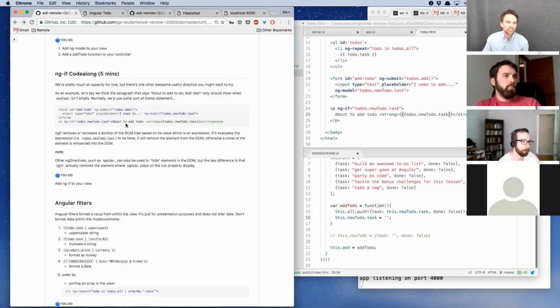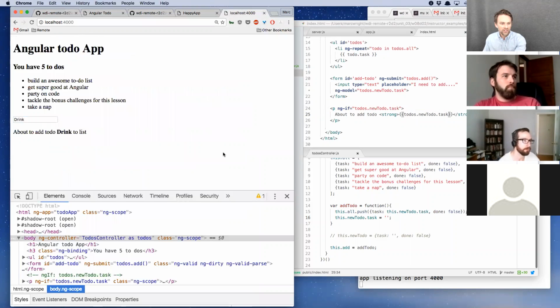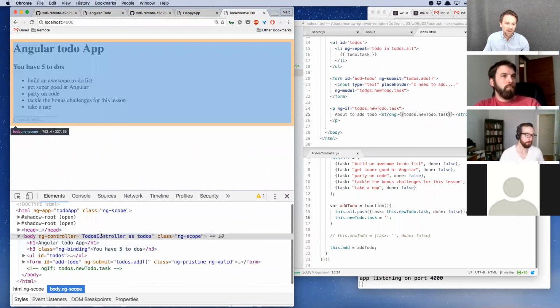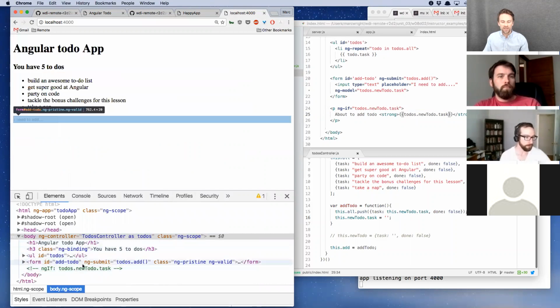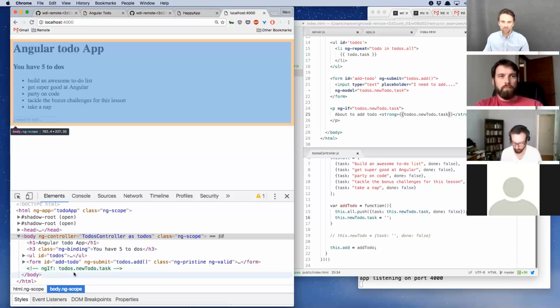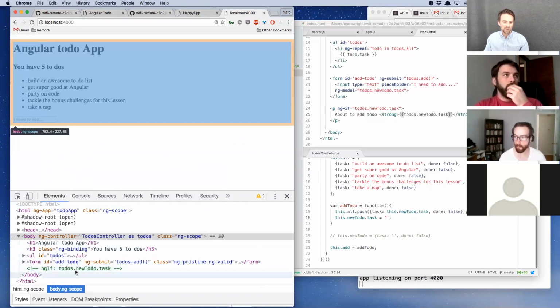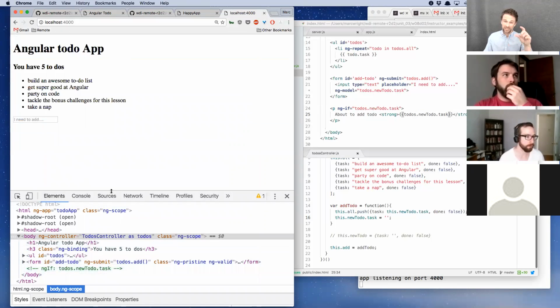Let me quickly show you an example of what I'm talking about. If I refresh right here and look in my DOM, in the inspect element, that p tag doesn't even exist. I don't even see it in here. But as soon as I start typing, if you watch down here in my inspect element, Angular will attach that p tag to my DOM node.